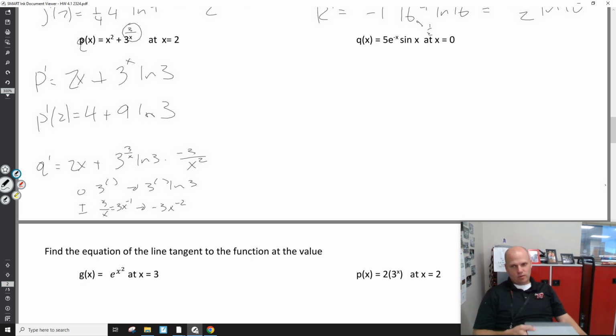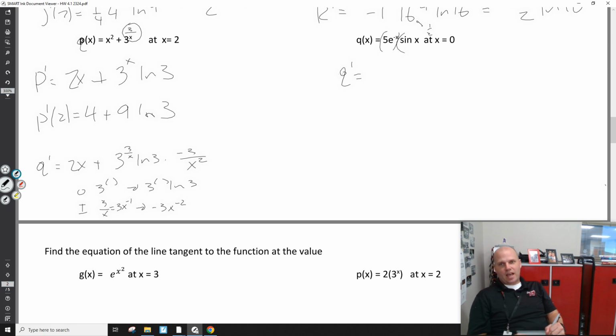Review. It's important to review all these things because in Unit 3, we really just stuck to polynomials, and the derivatives were very easily done. But now we're going to increase our difficulty, get back to our derivative rules. Now that we understand Unit 3, we can make it a little harder.